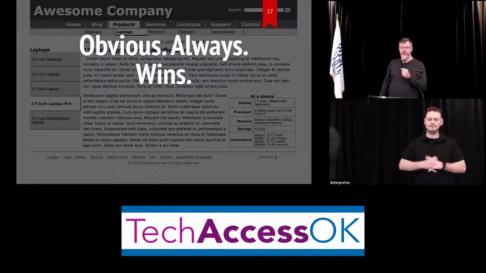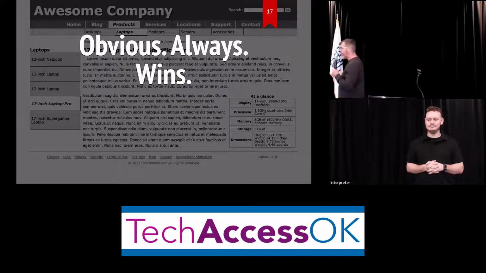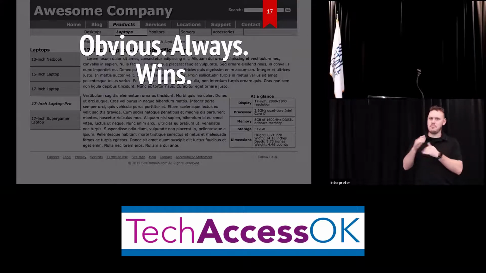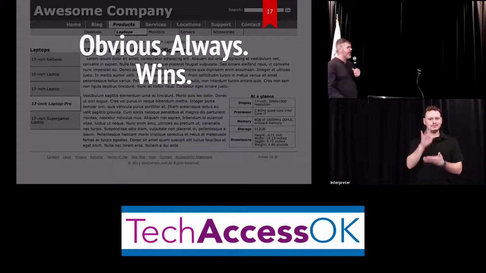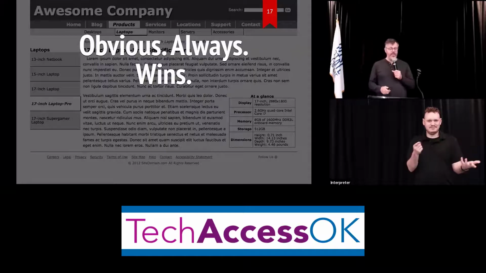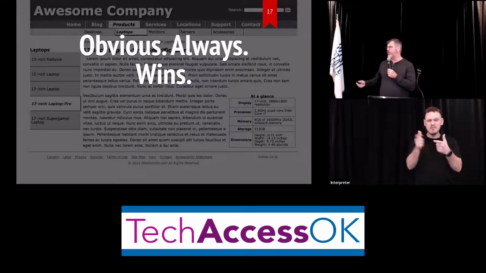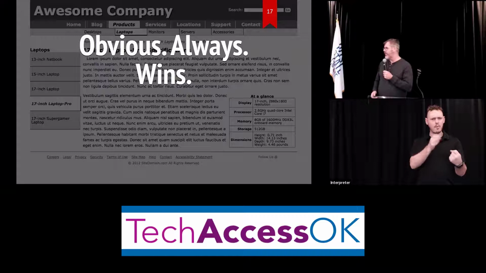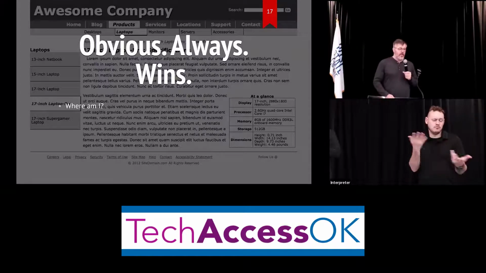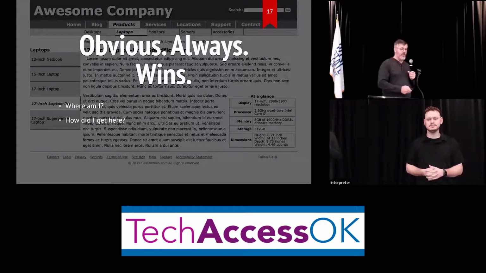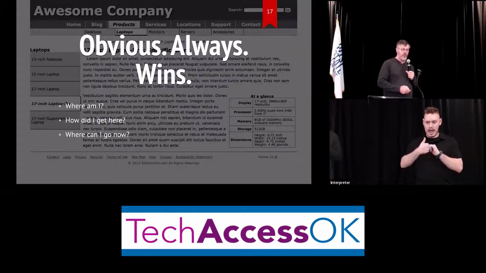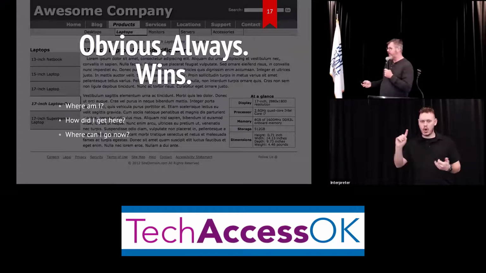By volume, one of the most common problems in web accessibility is color contrast, because designers don't want that darn text messing up their beautiful design, right? So they'll make the contrast really bad. I say use bigger contrast, right? Use a bold blue as your primary color or something like that. So again, on this thing, where am I? How did I get here? Where can I go now? That's all answered by this type of design.